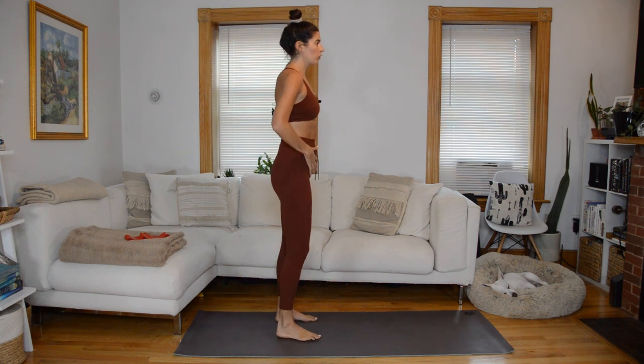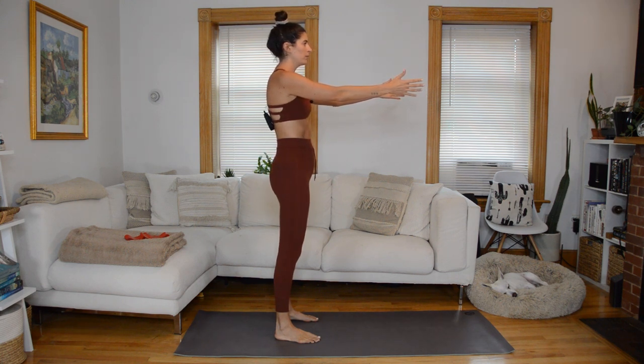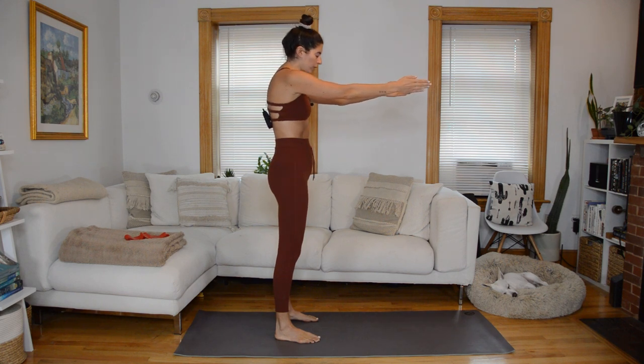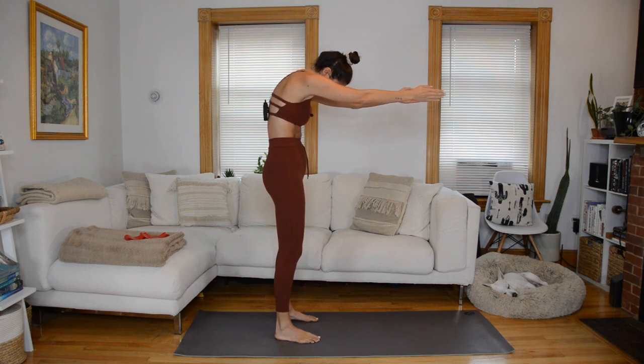So in a neutral stance, I want you to reach your arms forward. You're gently engaged through the core, slightly unlocked through the knees. Arms are parallel to the floor. Now inhale here through the nose, expanding through the rib cage. As you slowly exhale out through the mouth, nod the chin and start reaching your arms forward. So we're coming into this flexed position, but we're just flexing through the mid spine. Stay pretty upright through your lumbar spine.